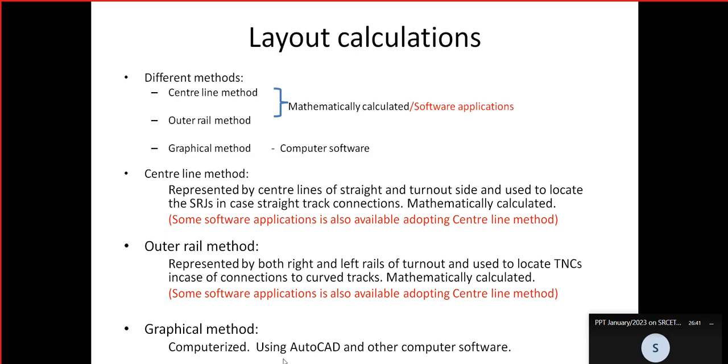But using AutoCAD, simply knowing AutoCAD one cannot do the designs. We should have the basic knowledge of layout design. You should know what is a turnout, what is the SRJ, the overall length, what is the connecting curve, what is the tangent point, what is the tangent. Everything you must know. Unless we know that, it is very difficult. So simply knowing AutoCAD you cannot do it; you should have the basic knowledge of layout designs.